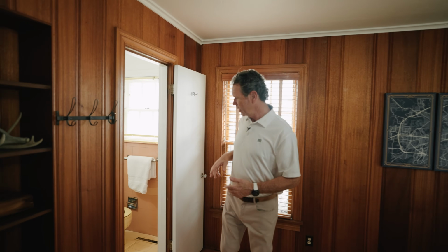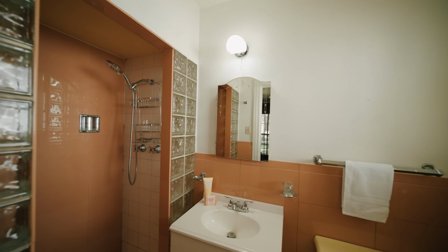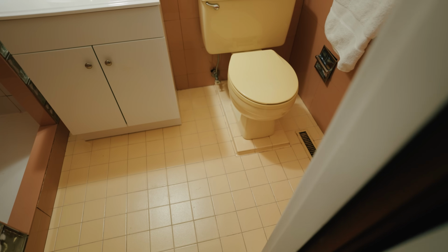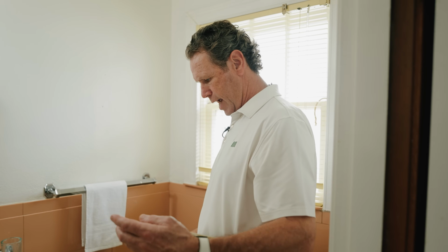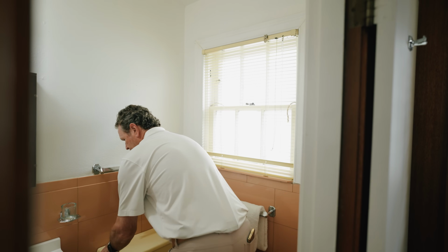If I was painting it, I'd probably go back with 6-panel doors, but there are some fun, charming things in here. This bathroom has obviously been redone. I think I might have an original toilet, and there's a quick way of finding out if you do. You can look at the underside of these toilets and they're dated. So this is a Crane one, and it says 59. So probably this was done in the late 50s, okay? And so this whole bathroom might have been added at that time.